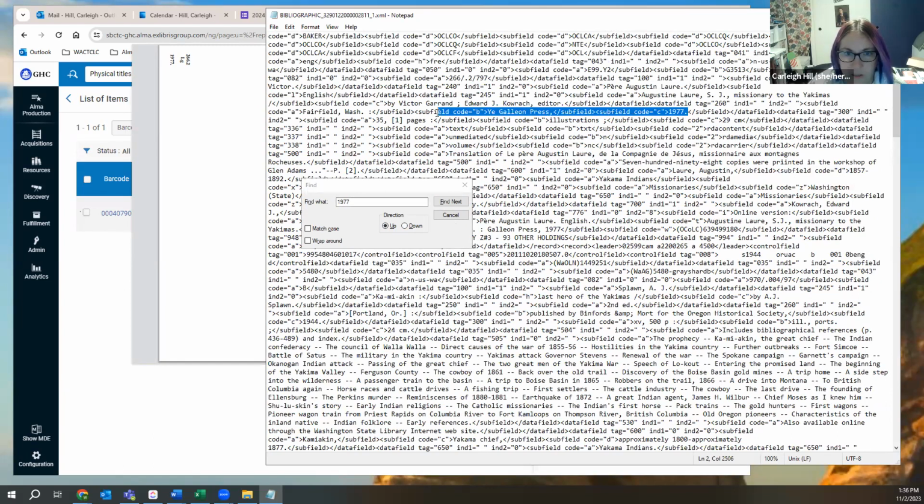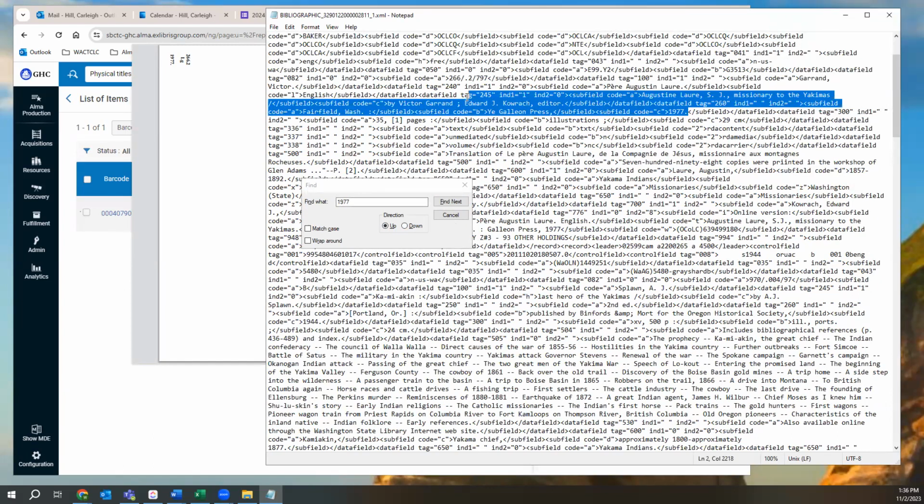So it's pulling this one. Okay, so it is defining the date of publication. It's defining the 260 subfield.